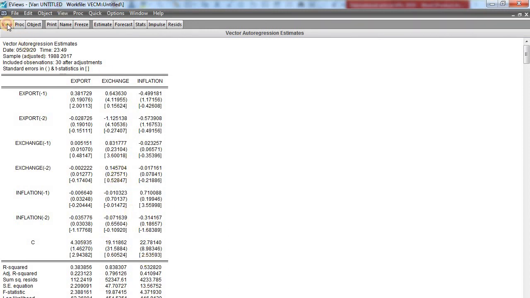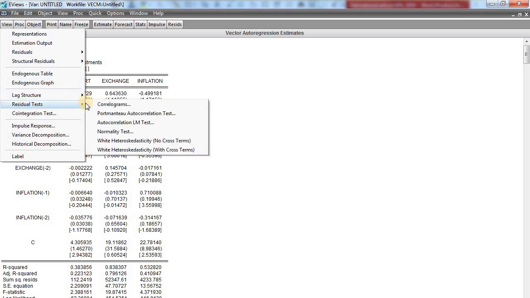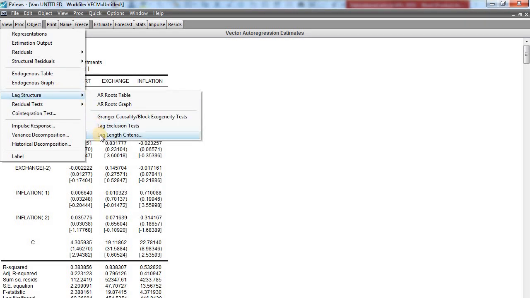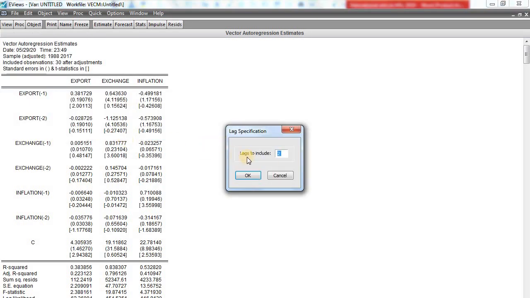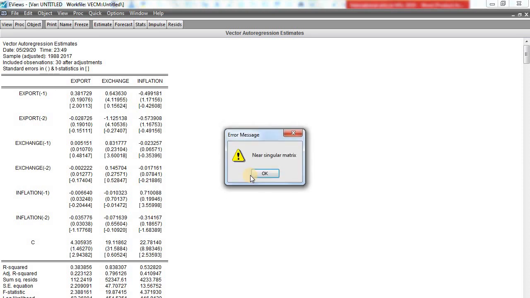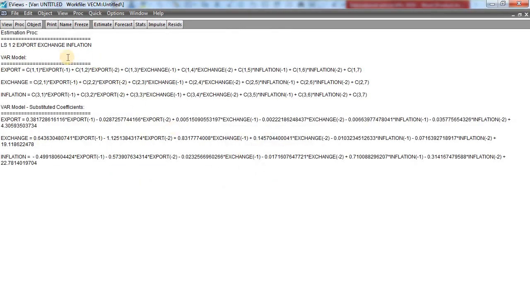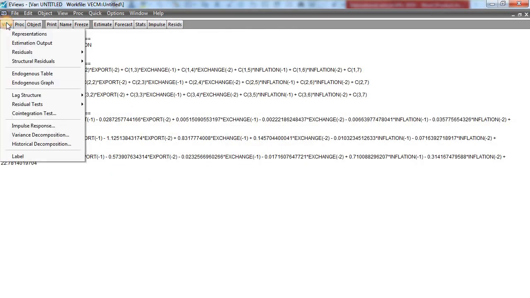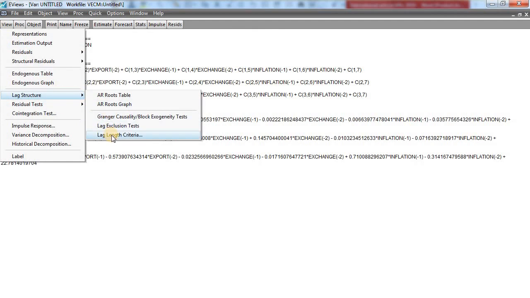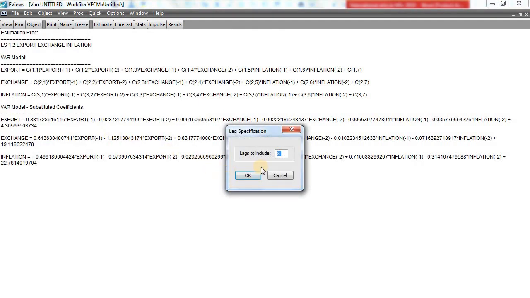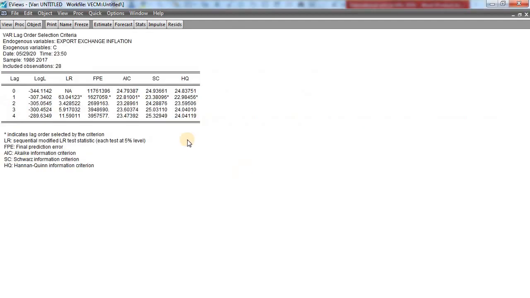You go to View, go to Lag Structure, click Lag Criteria, and let's select 8 as our maximum lag, then click OK.